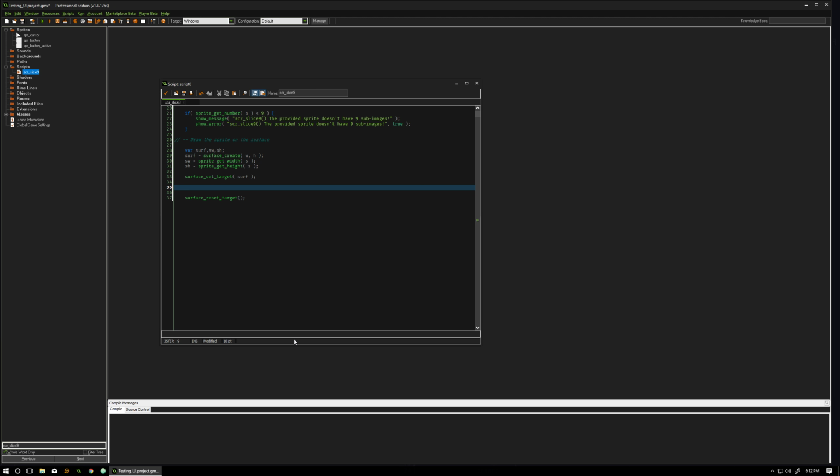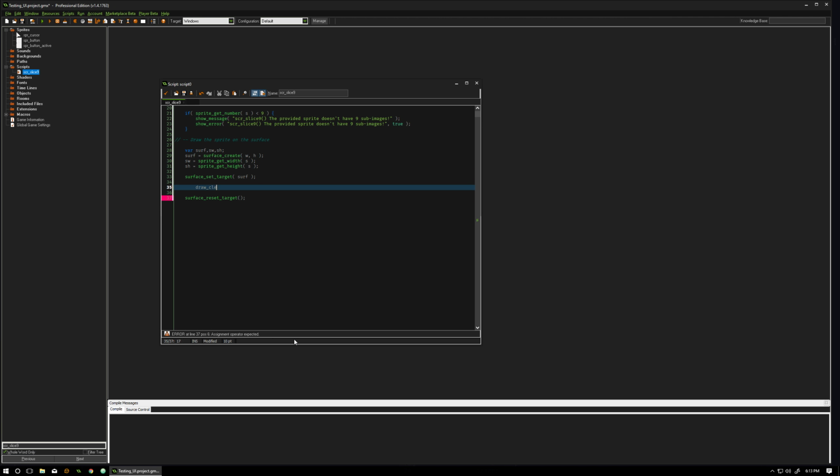Alright, so the first step we want to do: when you create a surface in GameMaker, the surface is not necessarily empty. It might contain random data because the surface lives in the RAM. So we need to clear it, to empty it. Now there's two scripts you can call. You can use draw clear, or you can use draw clear alpha. Draw clear alpha can actually make the surface transparent, which is very cool in many different situations. Now, because our button has round corners, we want to use the draw clear alpha function because we need a transparent background. We don't want to have, for example, a black background because otherwise the corner will have square black corners, which we don't want.